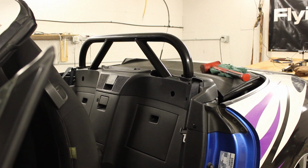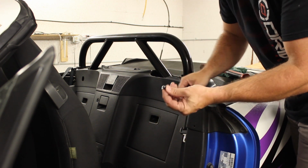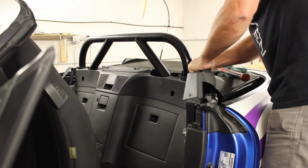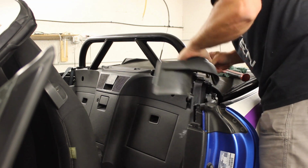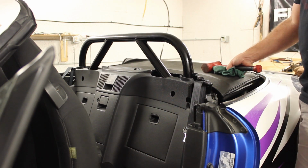Okay, with the fasteners off the other side, now we just have to take off one piece of trim. This has got the same sort of fastener that we have all over the trunk. If you put this bar in, you'll recognize these. Just pull up the middle and it pops out. That lets us take this off. Come on, catch up. It just usually pops out. There we go, and put it somewhere safe. I've already taken off the one on the other side. So now it's time to take off the bar itself.